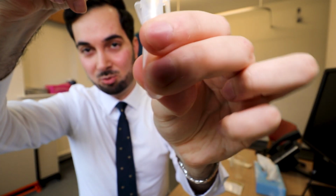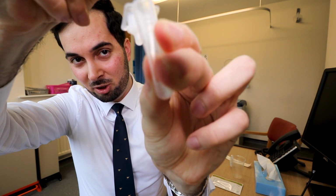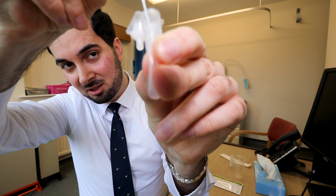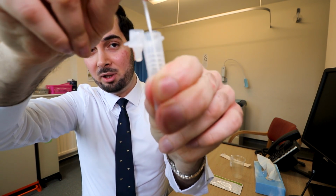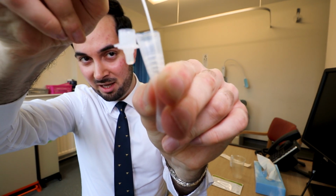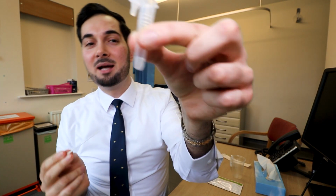You can squeeze these as well, so I don't know if you can see that. That just helps to get the stuff off it as well, so it all goes in that solution that we put in there earlier. You can push it up like so, pull it up like so, just to get everything off of it. So once you've done that, and it's all mixed in there nicely, pull it out, hold the edges so you can scrape any extra solution off it. The more you've got left, the better, because sometimes you're not left with too much. So that's all done. And with this, I'm just going to throw it away in my bin or in a plastic bag that you've got ready. So now that we've got this ready, we can move on to step number 11.